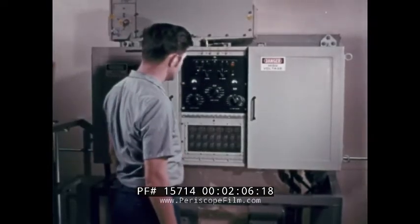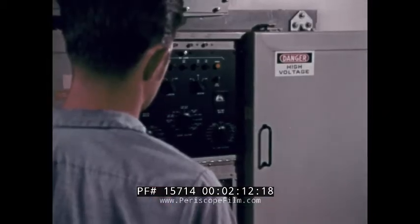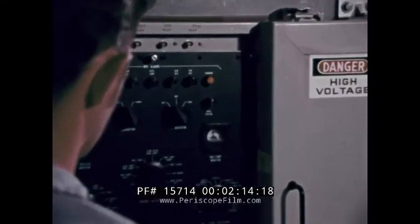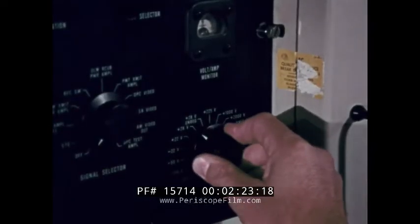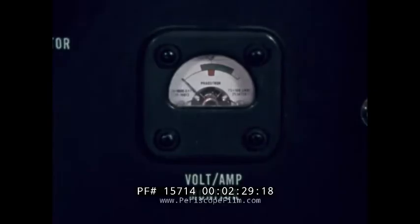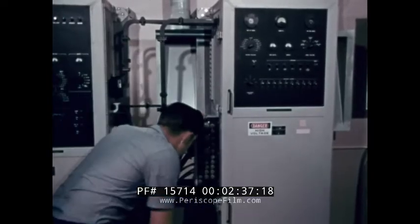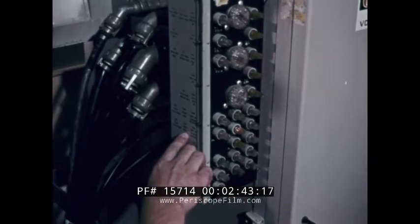There are indicators like this all through Mark 86, and so they're an important troubleshooting resource. You want all the facts you can get as fast as you can get them, and one of the fastest ways is through visual inspection. At the SPQ-9 receiver unit, another indicator shows red — the OPC alarm common. Alarms like this are an important basic resource, and so are meters. The negative 150 volt position on the volt amp monitor meter reads zero. A fuse holder is lit indicating the fuse is blown, and a display label right at the equipment identifies the fuse as the one for the negative 150 volt power supply.